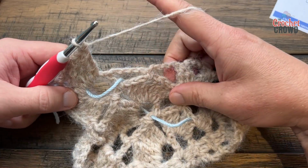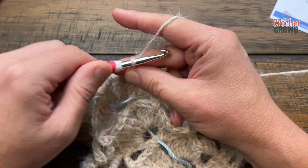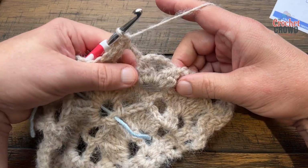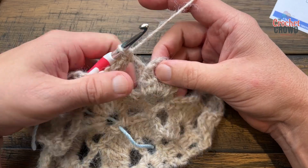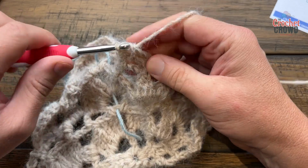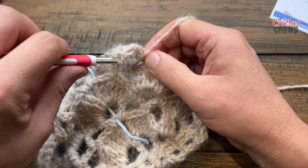Okay, so let's come down the opposite side. The next space is going to be a single crochet followed by a chain 5. So 1, 2, 3, 4, 5, and single crochet into the next space. This one here is the clusters. So right in the middle, so the cluster, chain 5 and a cluster, is going to be your 3 trebles, chain 1, and 3 trebles. So let's do that. Chain 1, and then 3 more trebles.